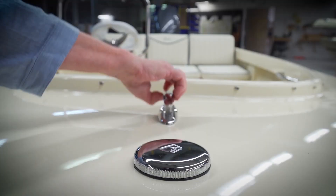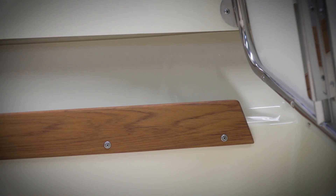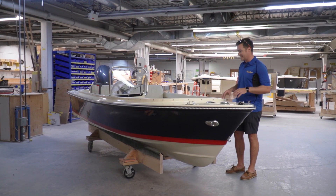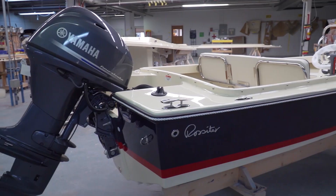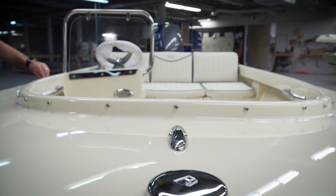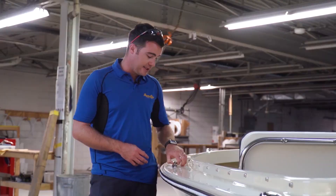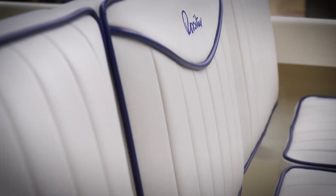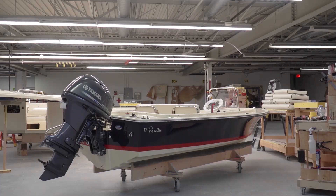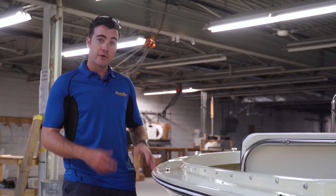Then they do all the finishing details — the rub rail, cushions, and locks — putting the whole boat together. All that attention to detail throughout the factory leads right here: the finished product, a beautiful and impressive 14-foot boat ready to be shipped to lucky customers somewhere in North America. With careful attention to the hardware, interior, and the accenting rope rub rail, it's a clean and impressive boat — the only thing left is to get one of these in the water.